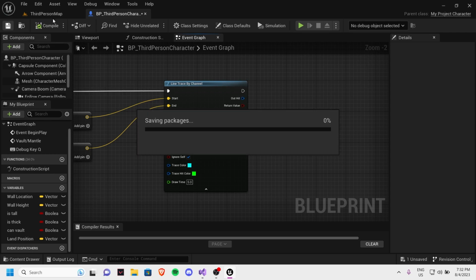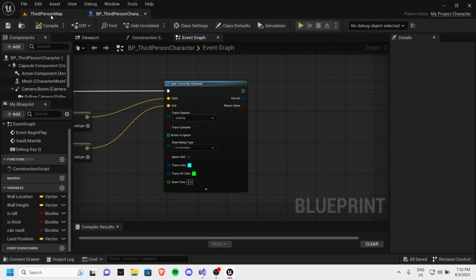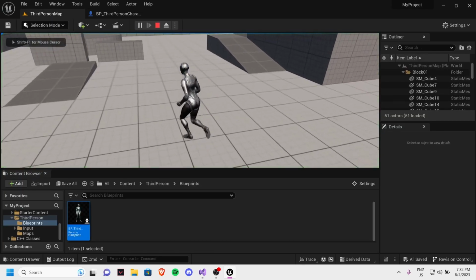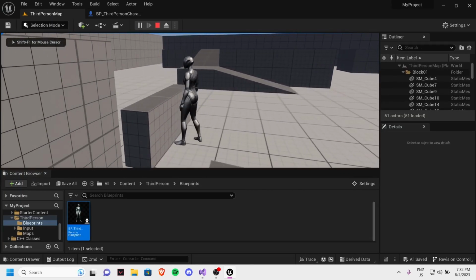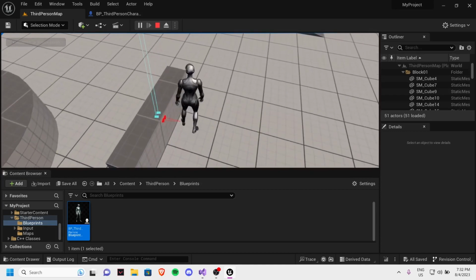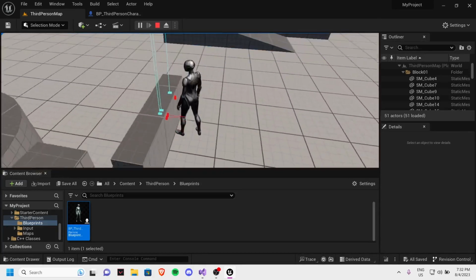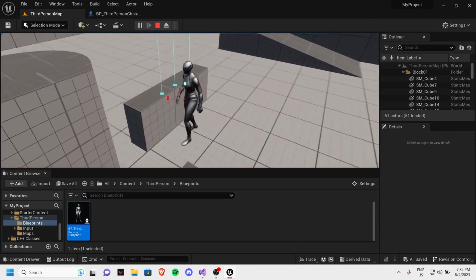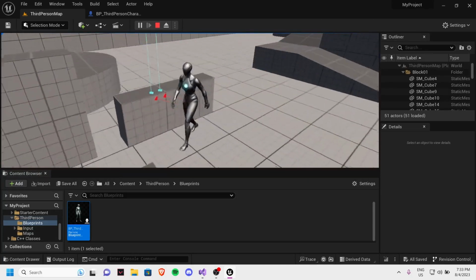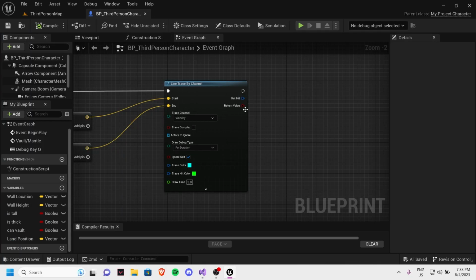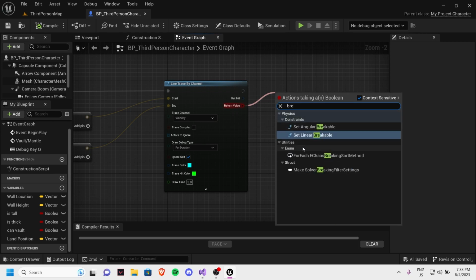So compile and save. And let's check. Yeah, so we are getting two traces, one for the wall location and one for the wall height. Yeah, so that's good. Let's create a branch.